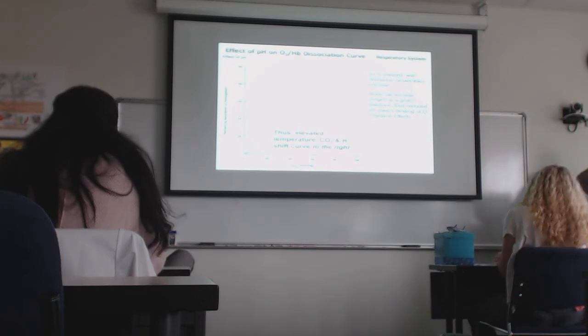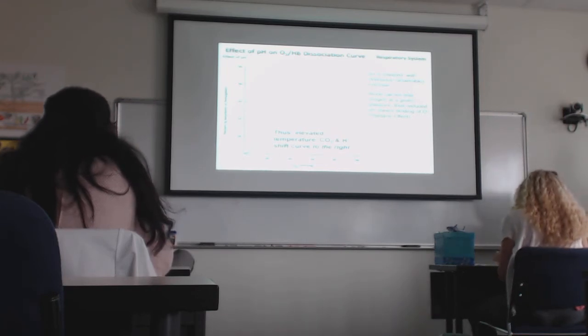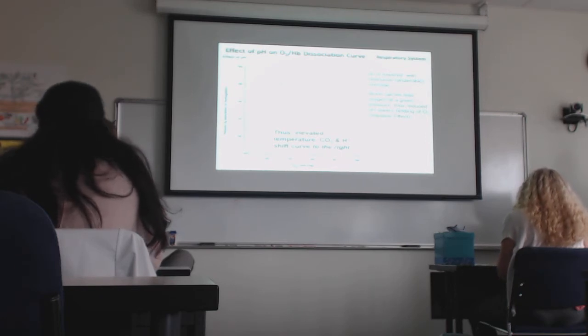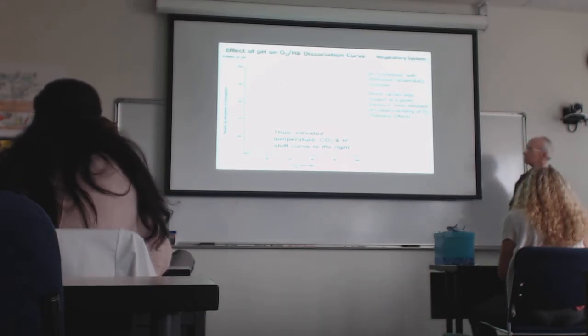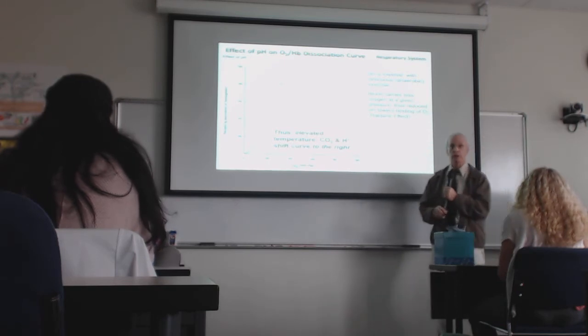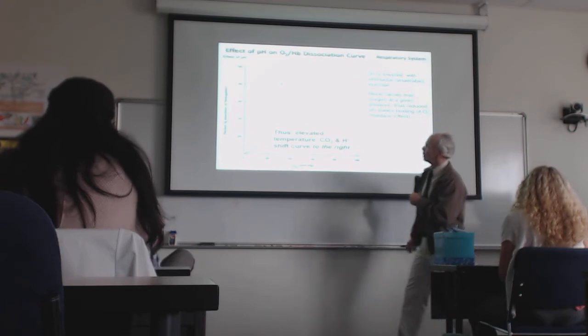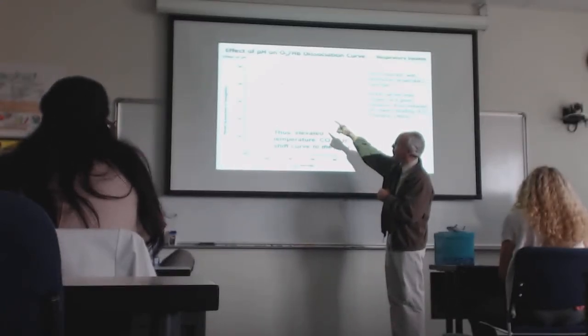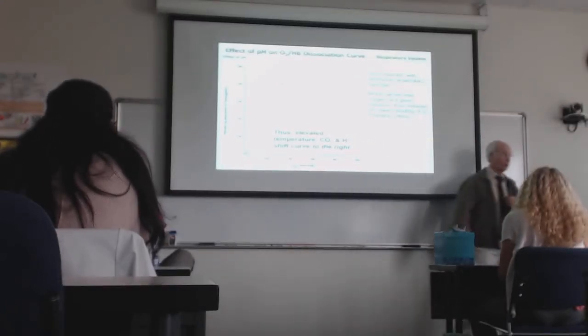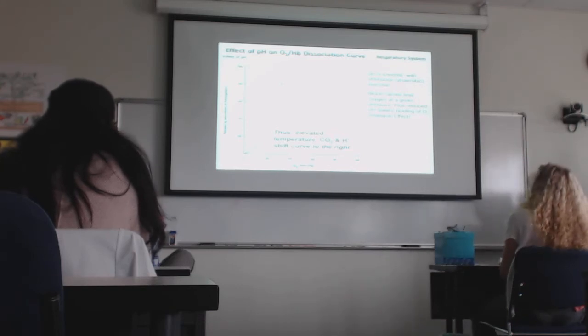So in this particular example, we have three lines: yellow, brown, and green. We'll use this as a reference again, the 40. And so as the pH drops, as the blood becomes more acidic, bear in mind that's going to be associated with changes in CO2. As the blood becomes more acidic, going from the yellow line to the green line, what happens to the ability of hemoglobin to bind oxygen? Increases or decreases?